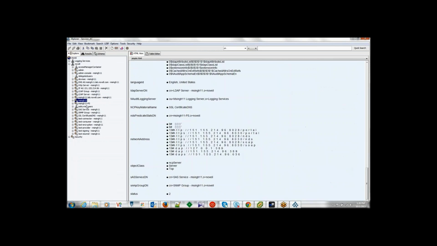So by default, these things will be created on your setup.